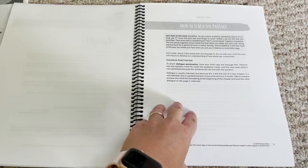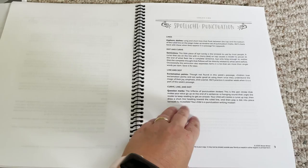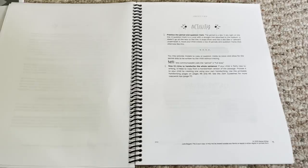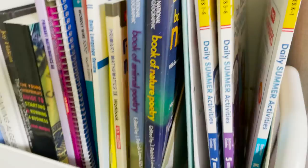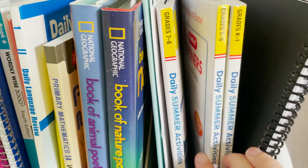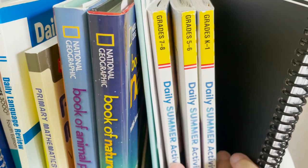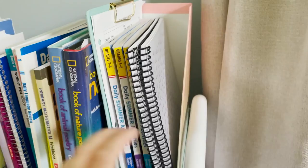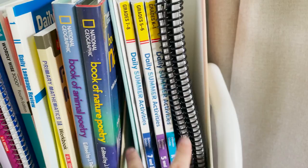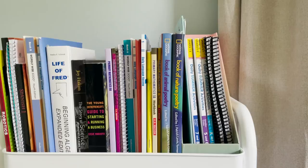So the copy work and then maybe a couple of the little projects that are in here, just highlighting some of the important points with punctuation, capital letters, spelling things, etc. I don't expect a whole lot from my little kids when it comes to them writing themselves, but I do find that copy work is really helpful. I have this little magazine holder, and that is where I am keeping the Brave Writer resources. Because I only have two things in here right now, I also still have the daily summer activities from Evan Moore that we've been using these past couple of months. Those two little Brave Writer Dart and Arrow are so small they would just flop over in the magazine holder.